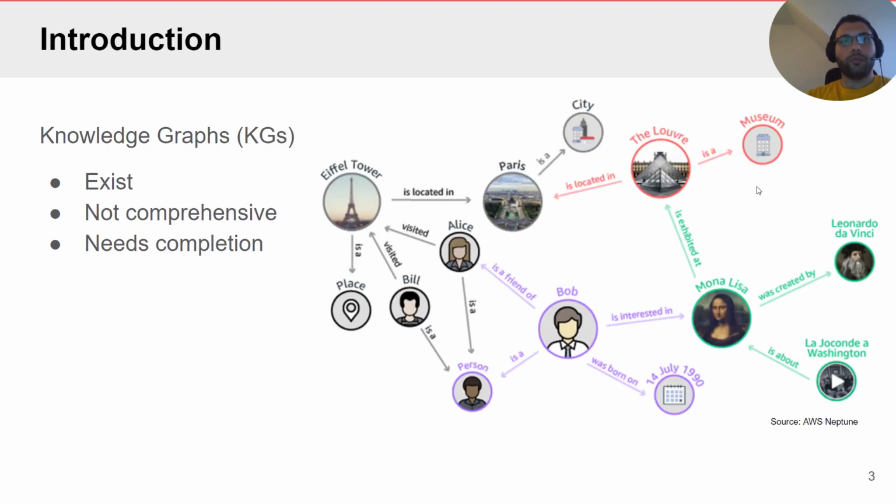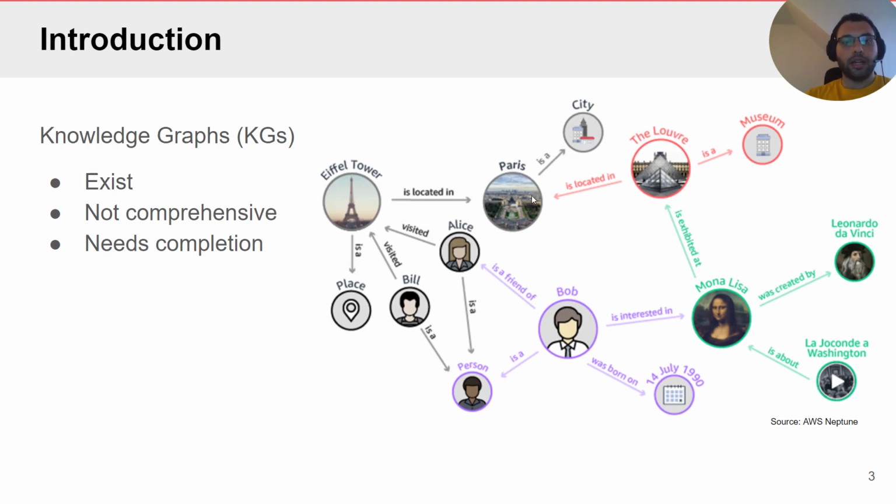As you may well know, knowledge graphs are becoming more and more used. They find their way into real-life applications and systems. A knowledge graph is a set of nodes, as you see here, also known as entities, and a bunch of relations in between those nodes. These are the relations also known as predicates. These knowledge graphs are usually not comprehensive. They lack data and they always need to be updated.